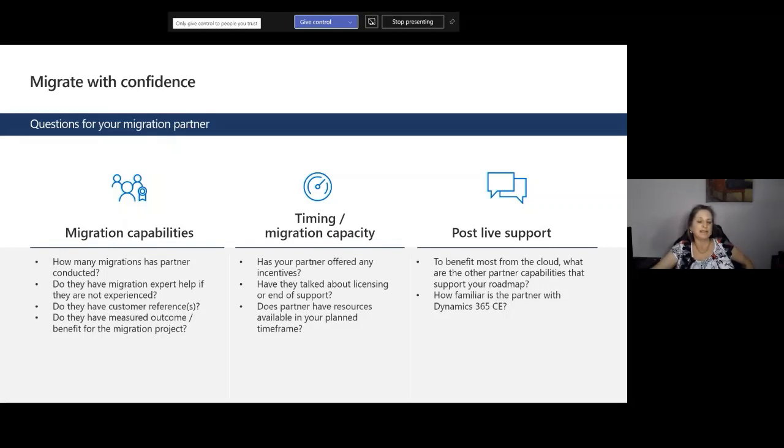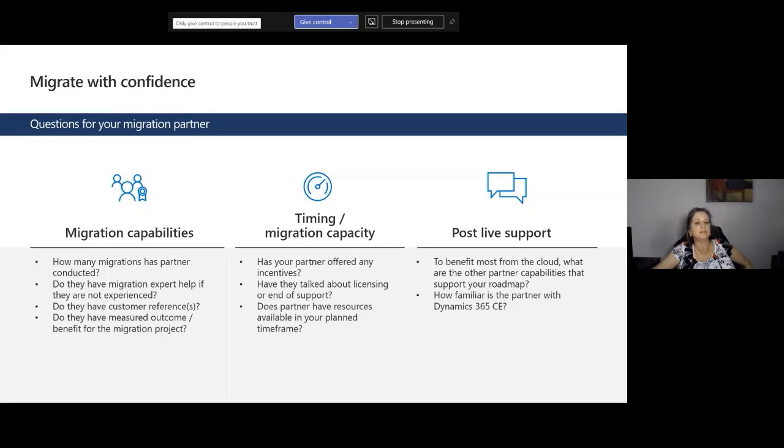If you have a partner that has 10 people, that's fine. They might be great, but if all 10 people are on a project that's going to take them a year, are they going to dedicate that time to you? And that's all you want to know, right? If you have a toothache, you don't want to go to the dentist in a year. You want to go to the dentist next week or tomorrow. So those are the things that you really need to look at.